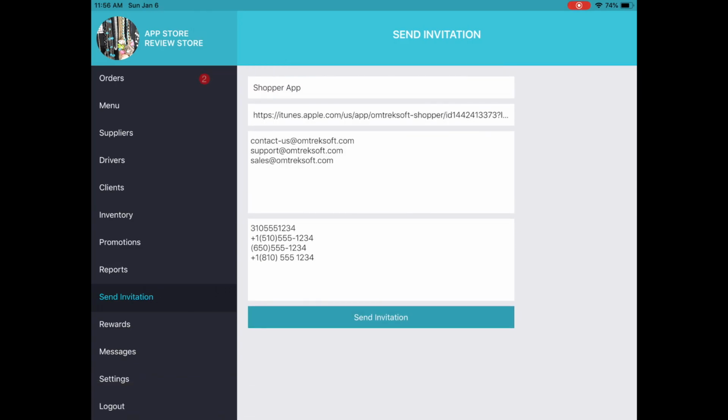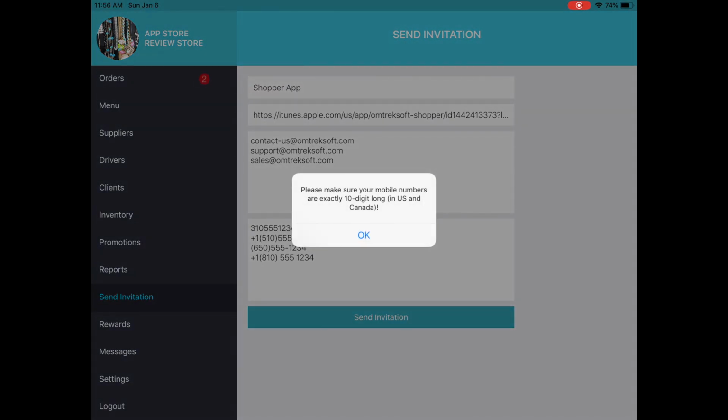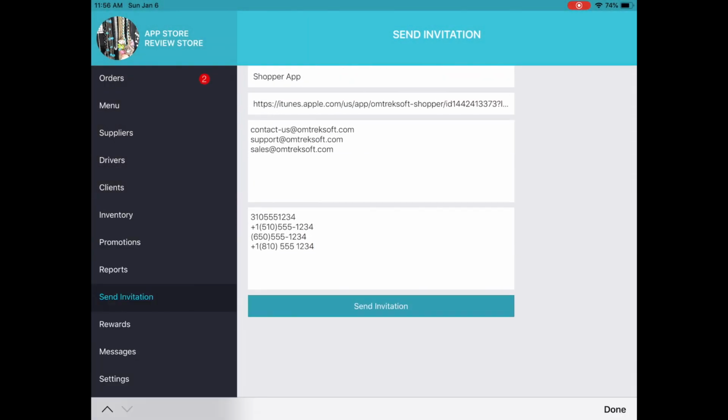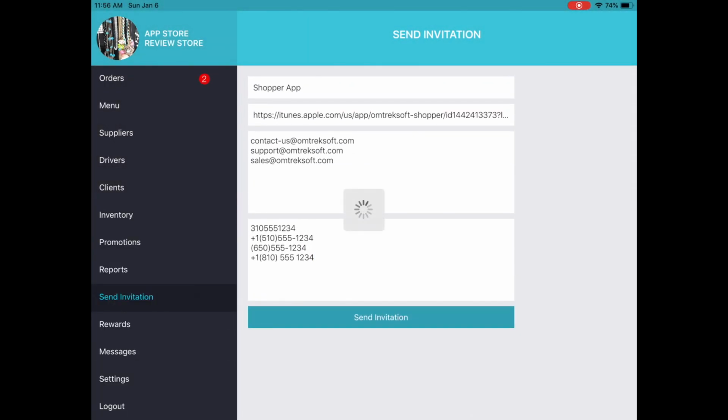Also, when entering mobile phone numbers, you must avoid an empty final line, as it will display a message, considering that you entered an invalid number. So please make sure the last line is a phone number, and not an empty line. Our recommendation is that you first prepare your list of emails and phone numbers, and arrange them as one email address per line, and one phone number per line. And again, no empty final line in the phone numbers section. And then, copy and paste them by small groups, in their space on the Send Invitation page.